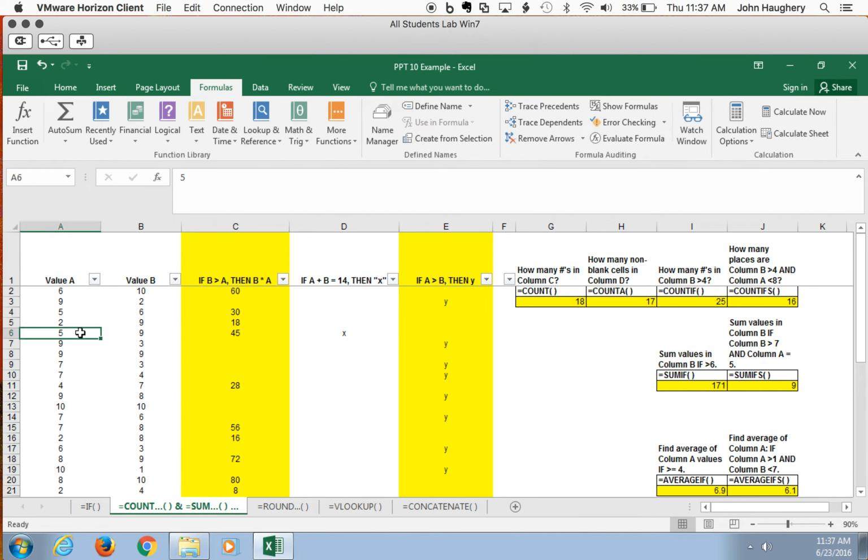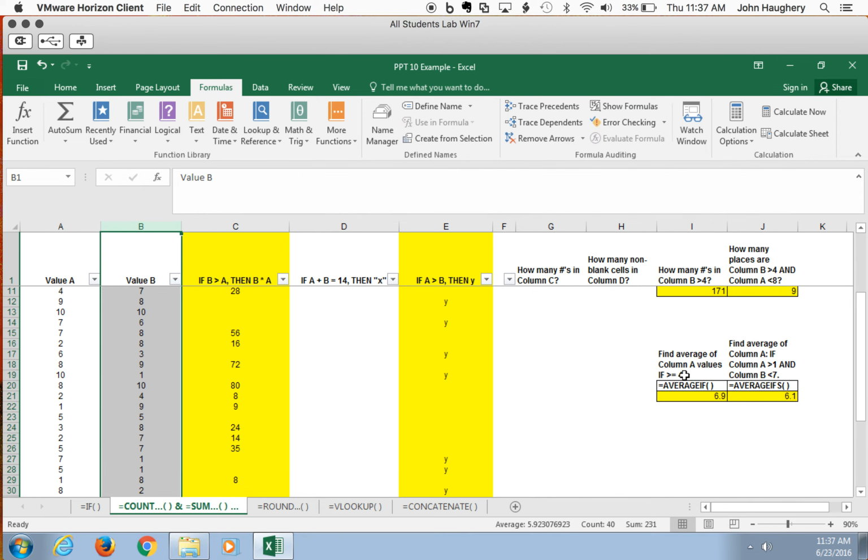So come here, we have a greater than 7 in B, equal to 5. That would get pulled. This one, where this value is not greater than 7, but that is equal to 5, that value would not get pulled and added. Okay, so it's saying we have to look at both columns, and if that logical comparison applies and is true for both, then we pull the appropriate value from B and add it to itself.